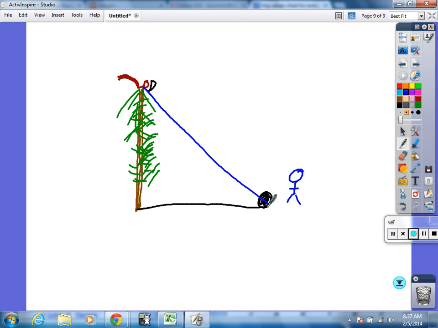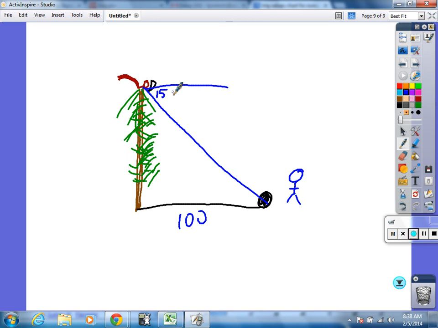Now the farthest distance away from him, we don't know what that is. But we do know that this boulder is 100 feet away. And this squirrel is no other squirrel. He knows his angle of depression is 15 degrees. So where is that angle going to be? Is it this one? No. Because remember, this is the angle of depression. That's 15 degrees. Does that make sense to everybody?